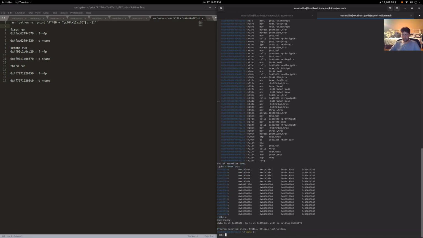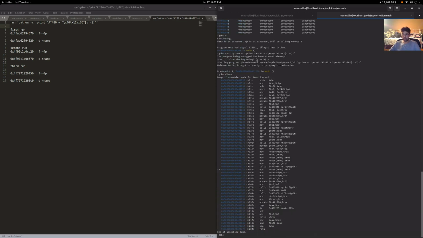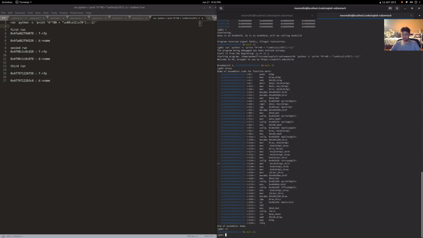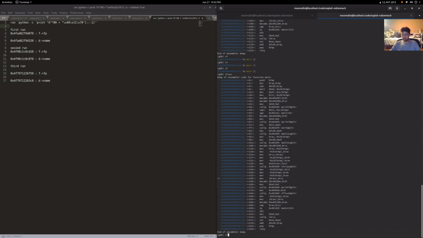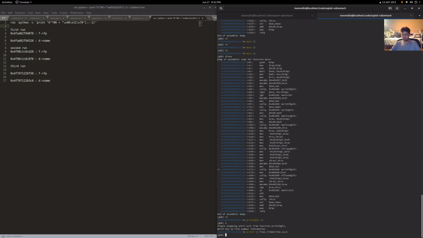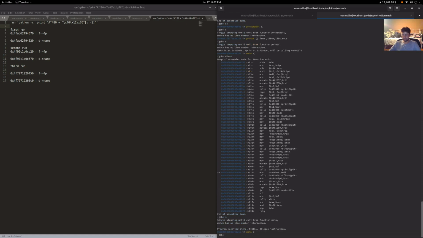We got a SIGILL, illegal instruction. I'll break it down a little bit more. We will run one more time, and we've copied the stuff in. So let's step over, step over, step over. Where are we? Step over, step over, step over, and step over again. Step over. Oh, right here.